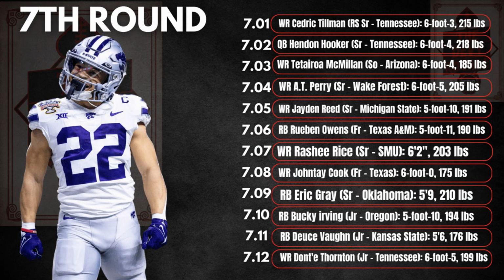And in the last round here, again, we try to go deep on this. We try to give you some value at where you're seeing some guys. Cedric Tillman, Hendon Hooker, McMillan from Arizona, A.T. Perry, Wake Forest, Jaden Reed, Ruben Owens at 706, Rashee Rice at 707, Jonte Cook, a really, really stud Texas wide receiver. I really like Cook. If you can get him in the 7th round, I really like that value, because Jonte Cook can really be special in that Texas offense, especially with Arch Manning moving forward. He's going to make Arch look really good. Maybe Quinn Ewers this year, if Quinn Ewers can get his head out of his ass.